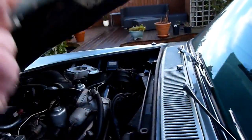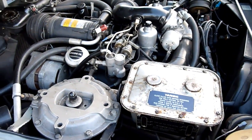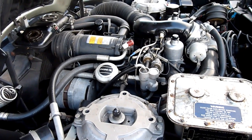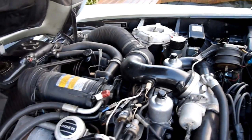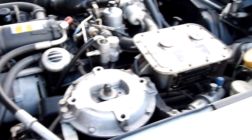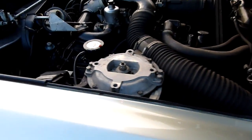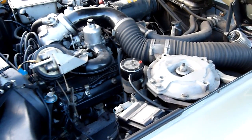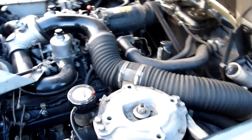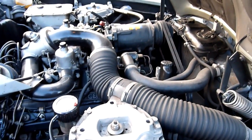Now under the bonnet, I serviced her last year, did big service and everything else on her. As I say, regassed all the aircon and everything. I haven't cleaned under here. This is how she has been. Nice, lovely layer of dust. I didn't want to go cleaning because of all the electrical connectors and everything. On these older cars, you get sort of 2 months and then they corrode all up. Like I say, everything seems to work on it. Even the cruise control works. Can be a little bit temperamental, but it does definitely work.